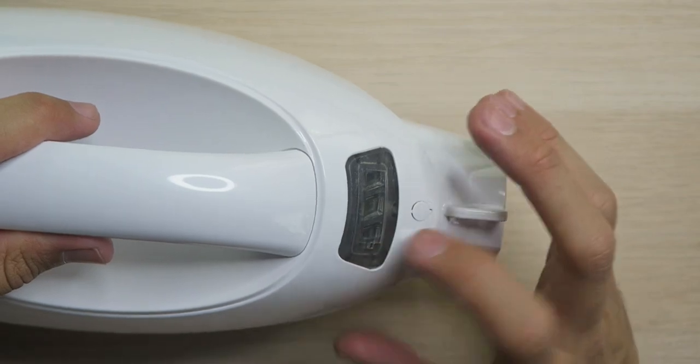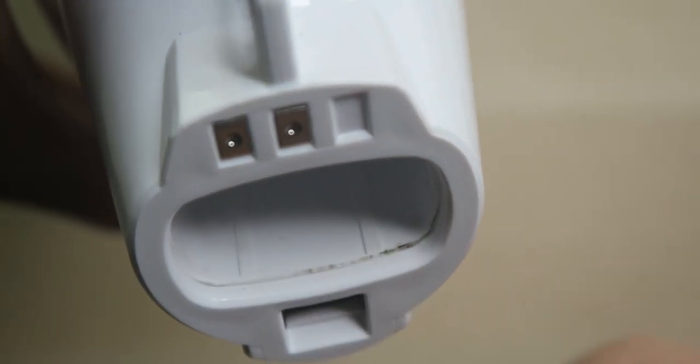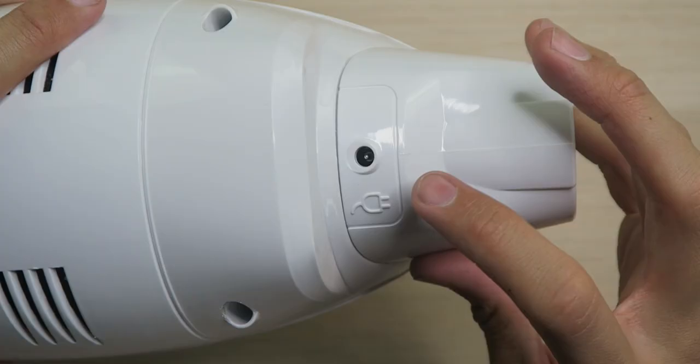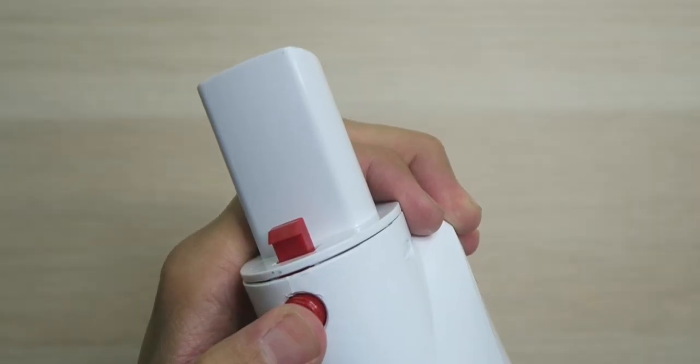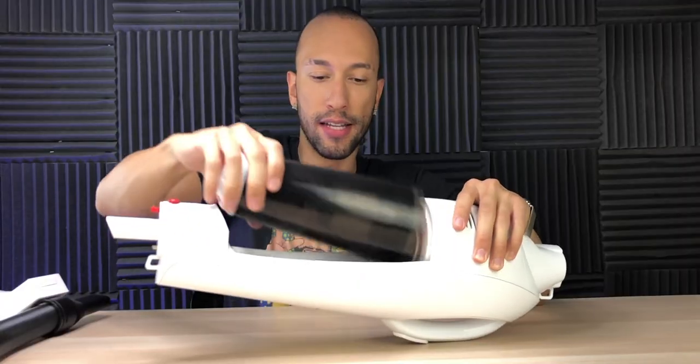We have 33, 66, and 100% charge. Down here on the bottom, we do have some charging pin connectors. That way, when you attach the handle, it has a current going through so you can control the vacuum's power with the handle. Down here on the bottom, we have the charging port connector. We have air intake vents. Over on the front, we do have a release button to release the attachments, as well as a dustbin release button to release the dustbin.